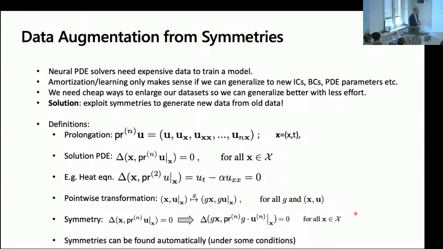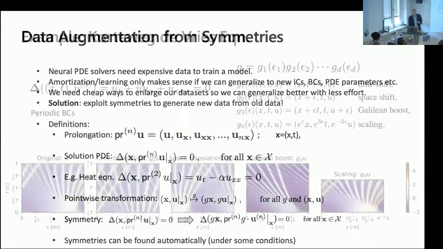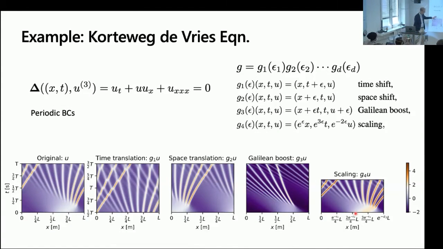And a symmetry, basically, I'm just going to try to explain what a symmetry is with a bit of math, but maybe intuitively, it's just that if you take some, well, let's just first do this one here. So here's intuitively some solution of sort of a Korteweg de Vries equation, right? This is the solution. These are solitons, which are moving in space. So these sort of stable things.